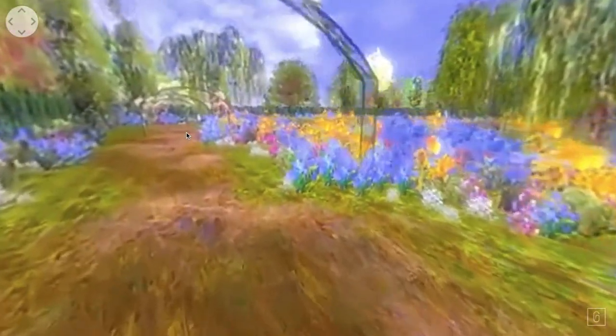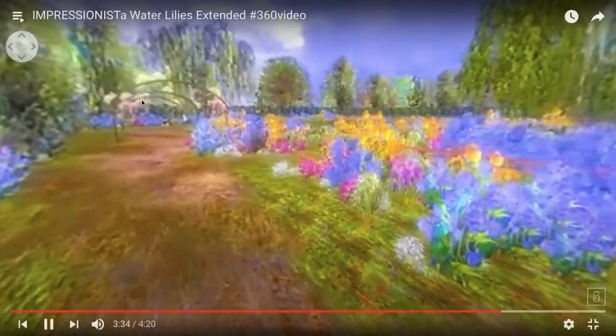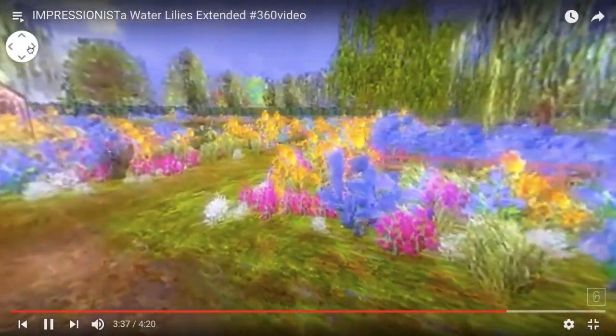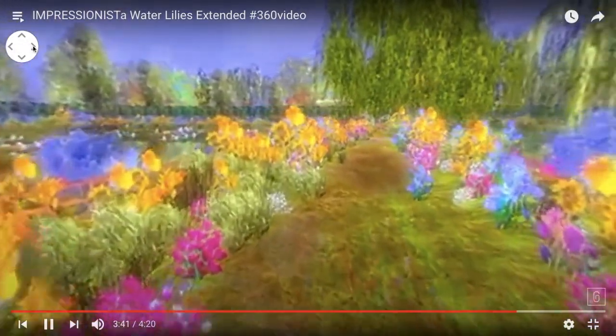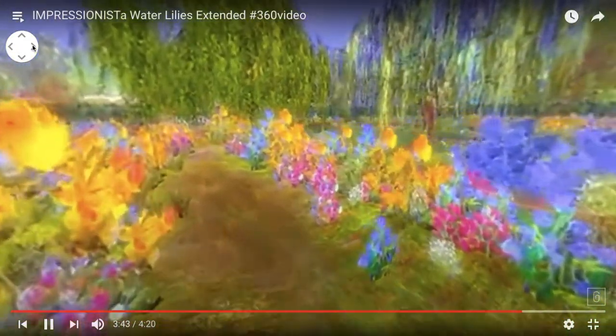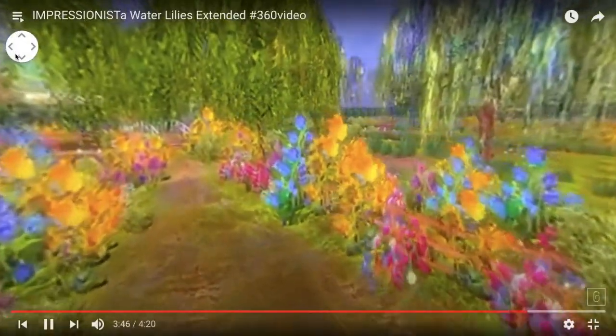Our tour is almost over. Catch the last glimpse of the garden and of our flowers here. We're going back to the bridge.